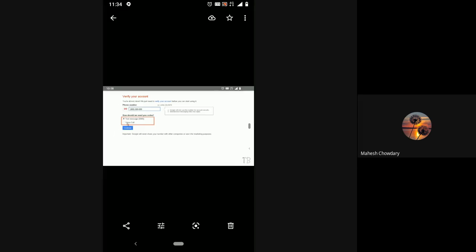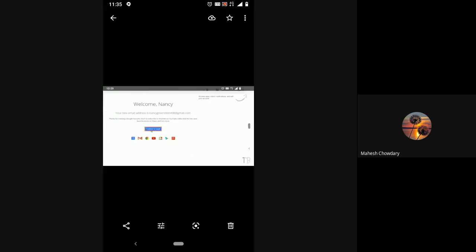After completing it, in order to verify your account, it will send one small text message to the phone number you have given there. That is just like an OTP. Then you should enter that verification code here. After entering the verification code, you can click continue. The button is here.